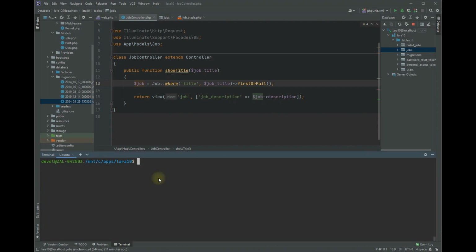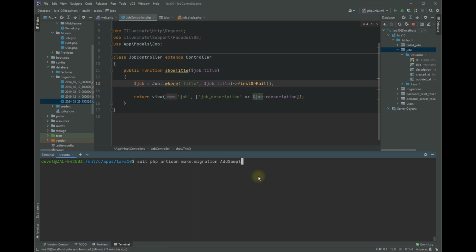Also, going back to the migration, if you want to add new columns to the existing tables, for example, our jobs table right here, if you want to add more columns here, you'll say php artisan make:migration, and then the naming convention is different from the creation of the table. Instead of saying create, you'll say add, and then the name of the field you want to add.